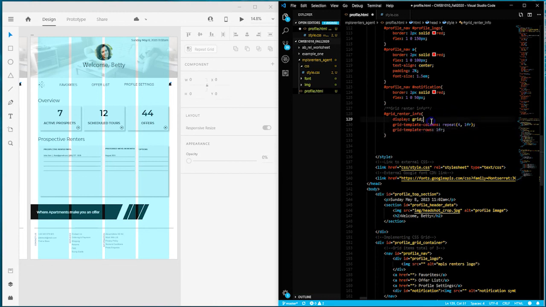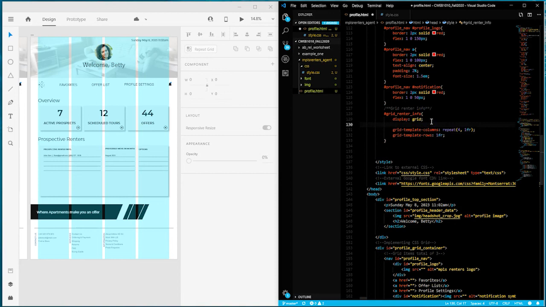But then here for my grid, I'm going to put a border so we can actually see it. 2 pixels solid, and let's go ahead and choose gray.